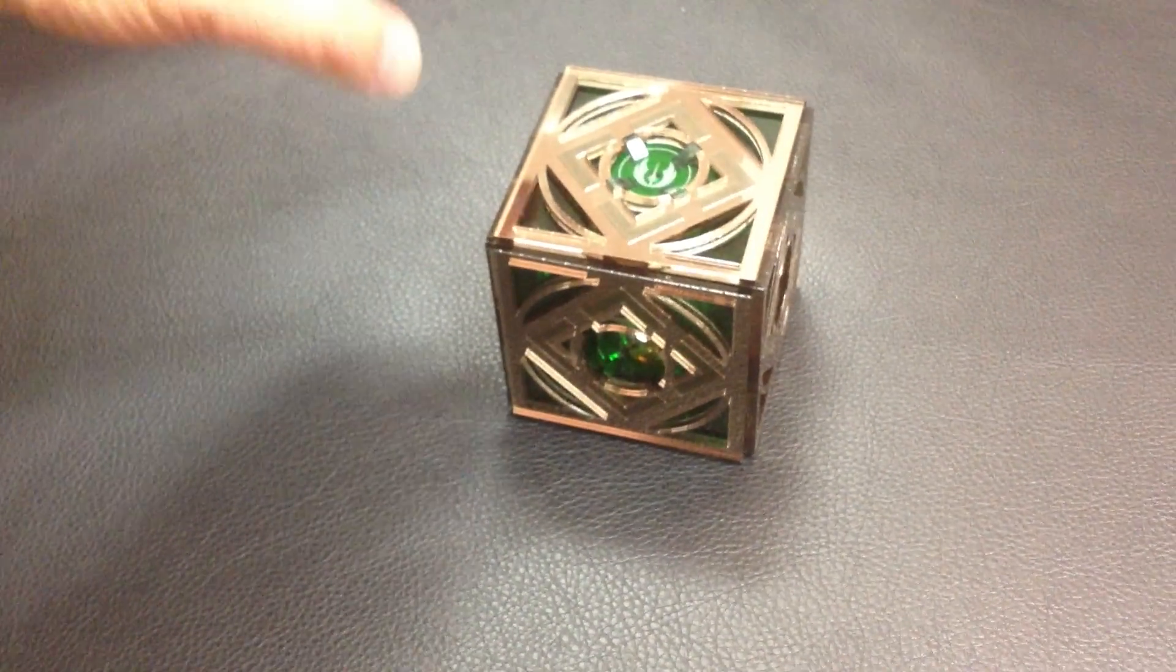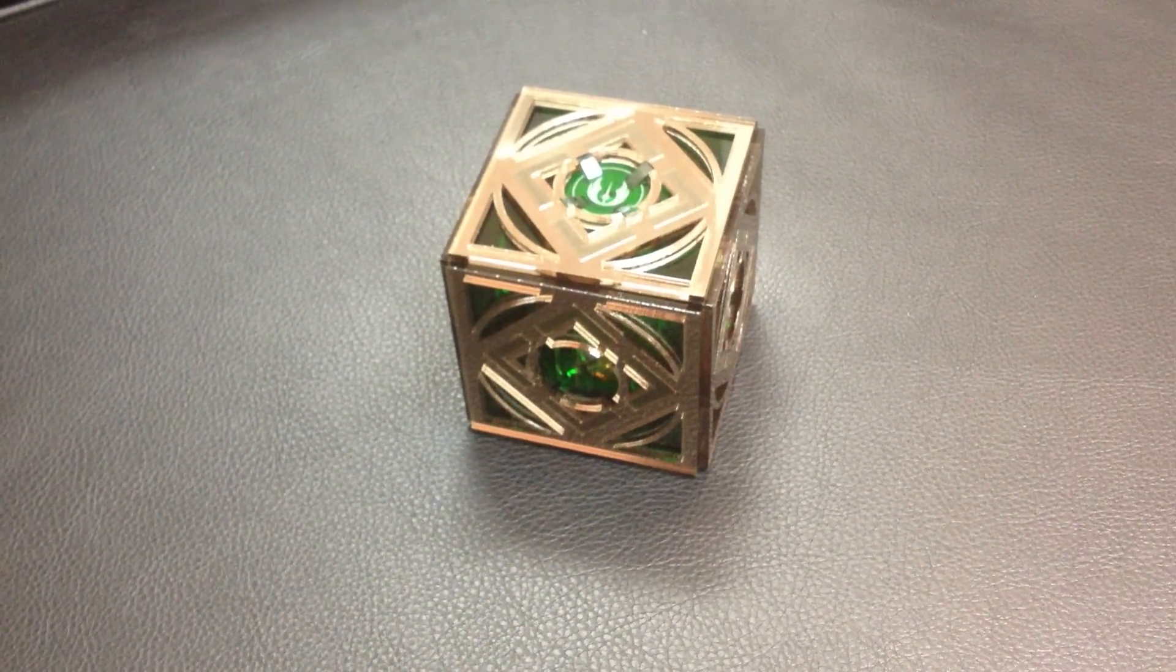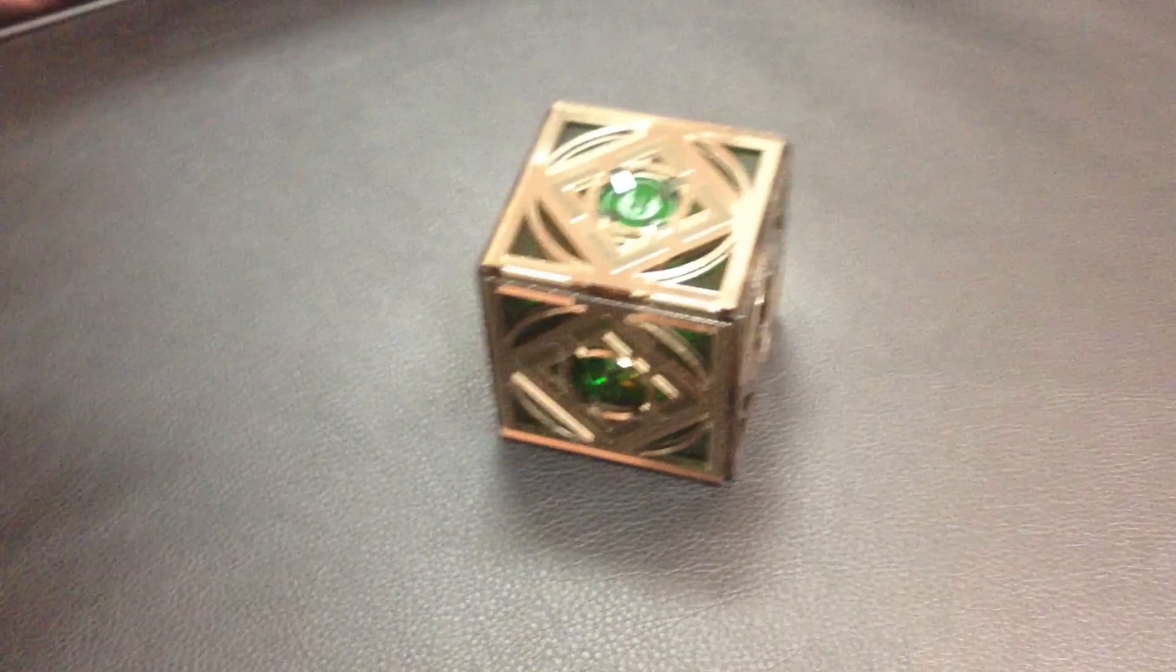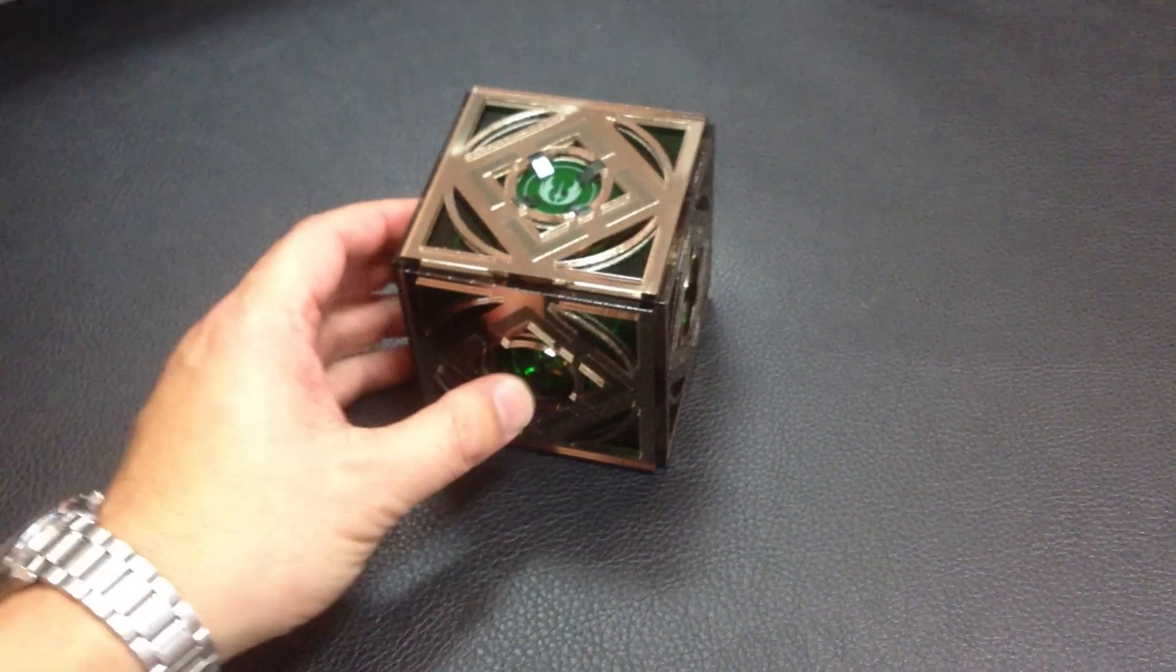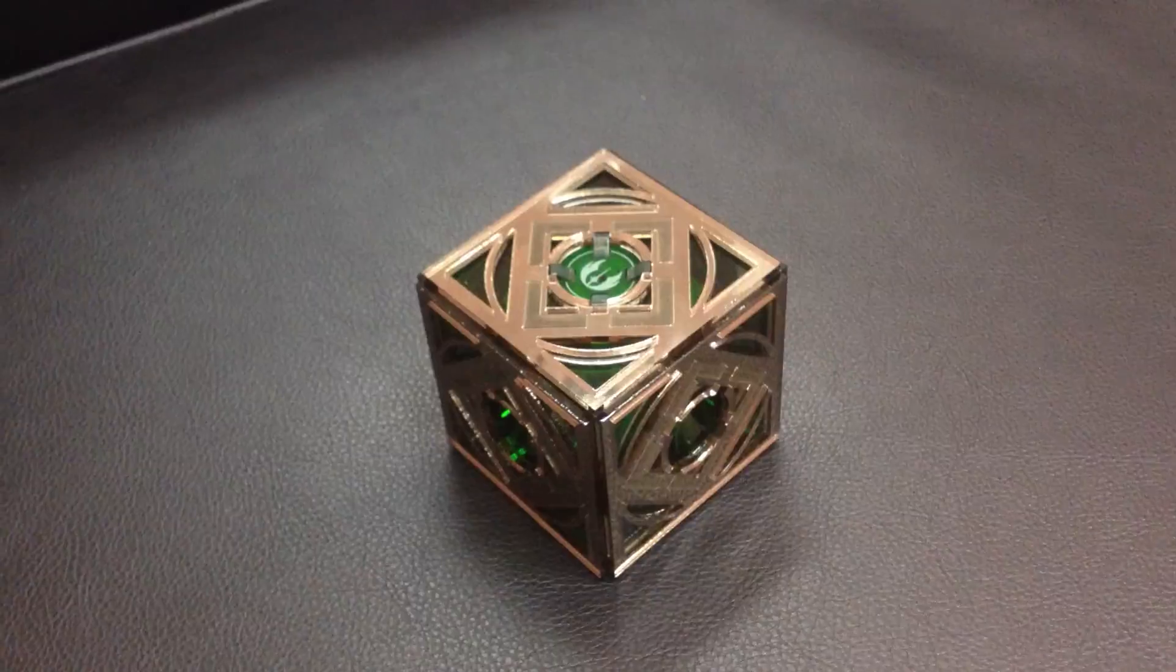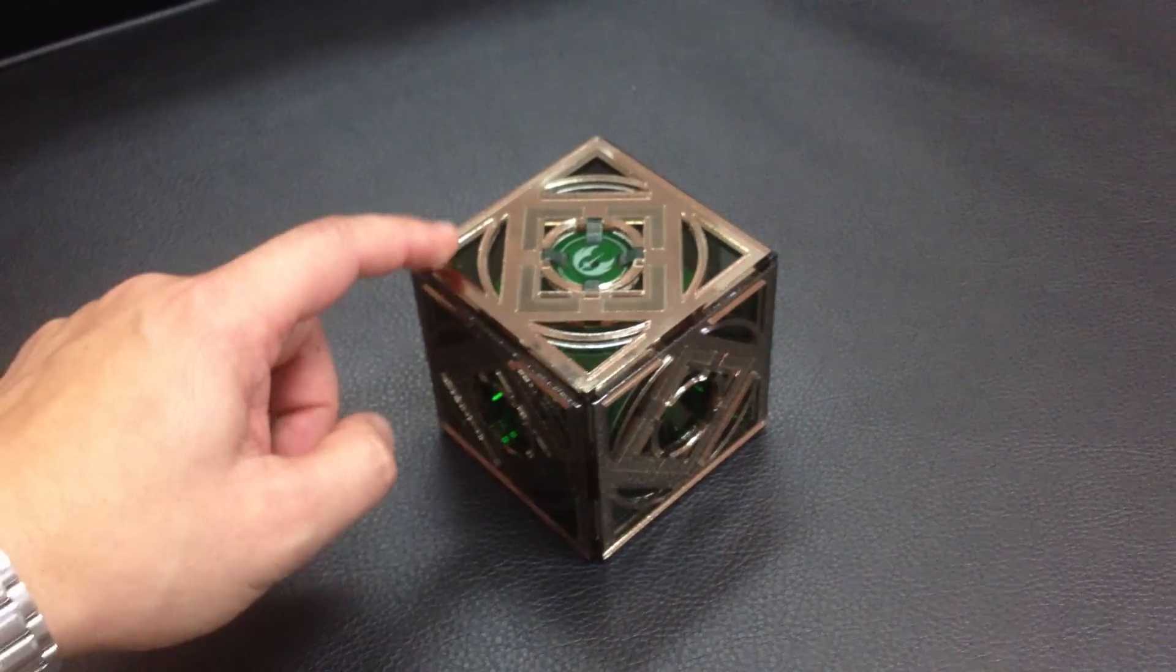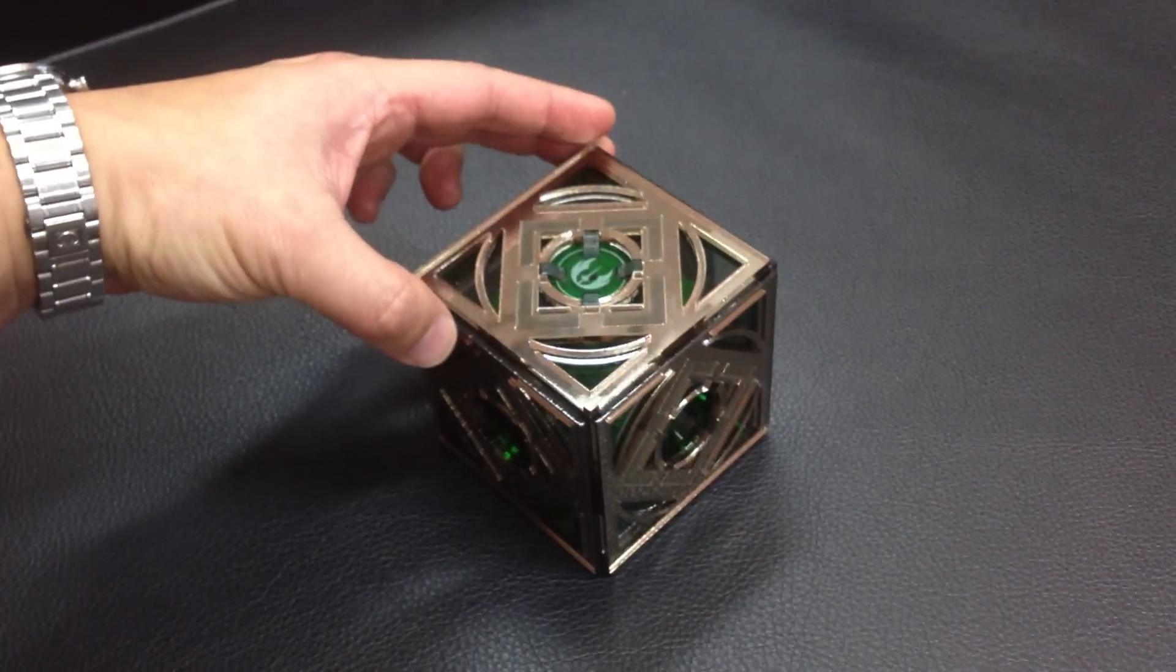Hello everyone, this is Sanjuro of Sanjuro Systems, and I thought I would share with you one of my latest creations. As many of you know, I make holocrons, and this one happens to be a 3-inch layered holocron with a bronze mirrored acrylic on the outside and a green translucent acrylic on the inside.